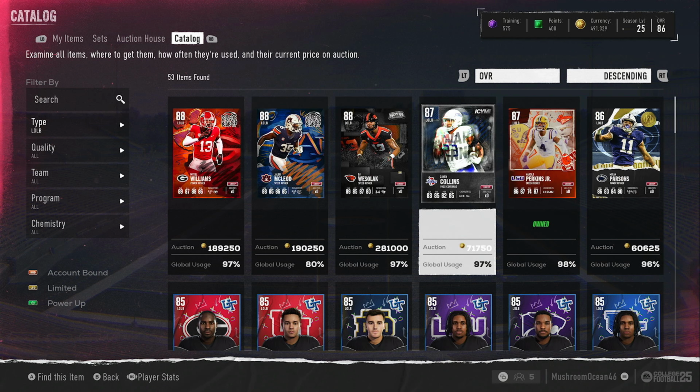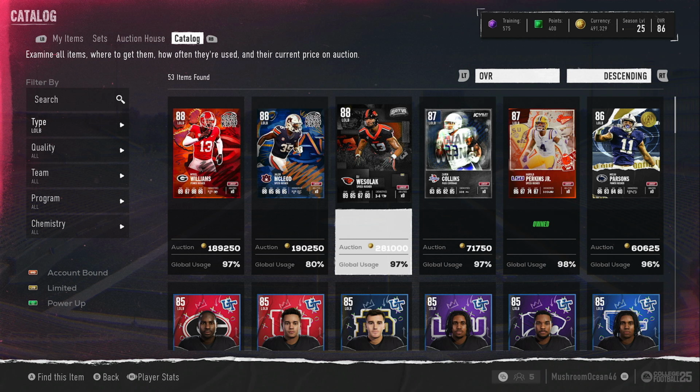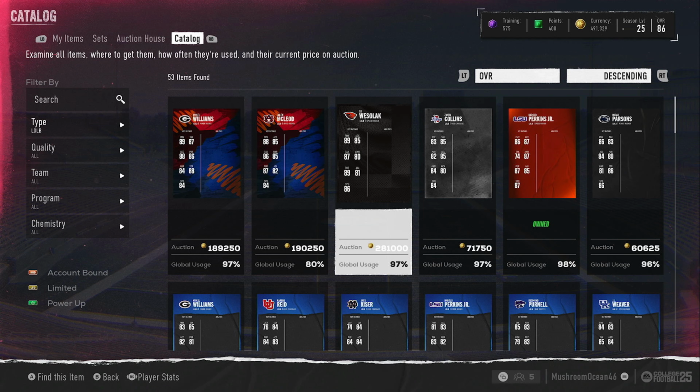For my high-end left outside linebacker, I'm actually going to be going with this DJ Wesolak. Because once again, same thing I said with the Von Miller thing, this is an LTD that you can quick sell at any point for 175,000 coins. So in reality, you're really just renting this player for only like 100,000 coins. And in my opinion, he is the best left outside linebacker in the whole game right now.